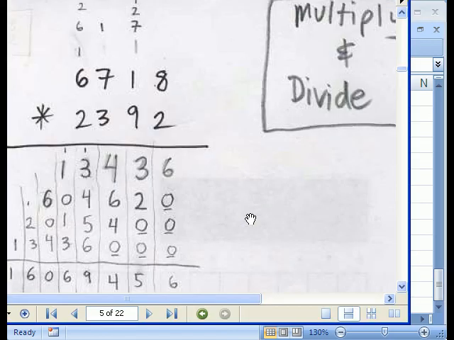Let's go over and look at the PDFs and look at a little bit of this by hand. How do you multiply whole numbers by hand? So we have 6,718 times 2,392. Well, first you start with this 2 right here, and you multiply by everything, and then the 9 by everything. Let's start with the 2. 2 times 8 is 16. I'm going to carry the 1. 2 times 1 is 2 plus 3. Put the 3 down here. 2 times 7 is 14. Carry the 1 right there. And then finally 2 times 6, let's see, that's 12 plus 1 is 13.